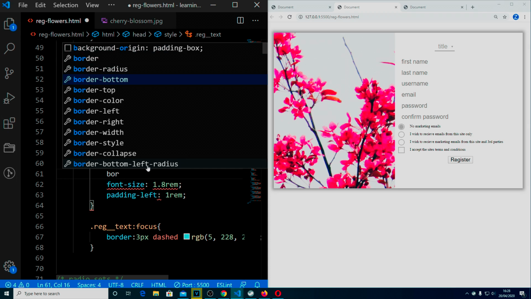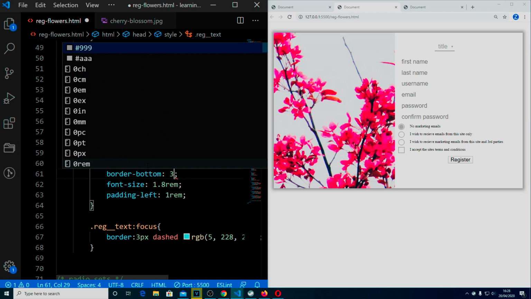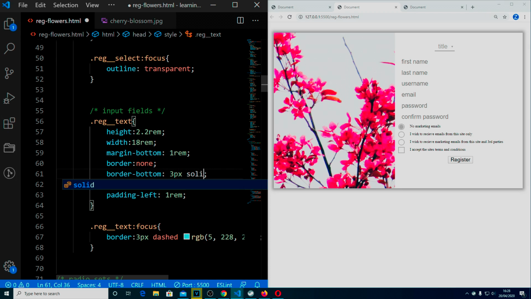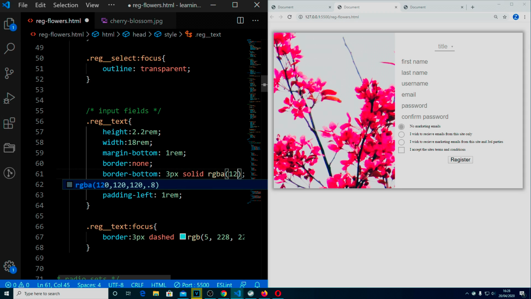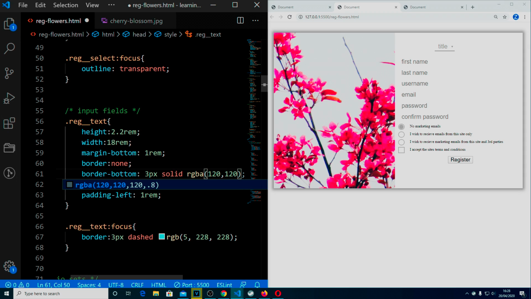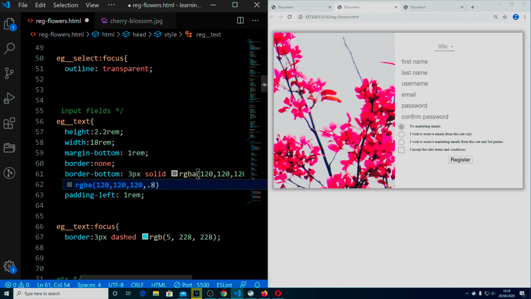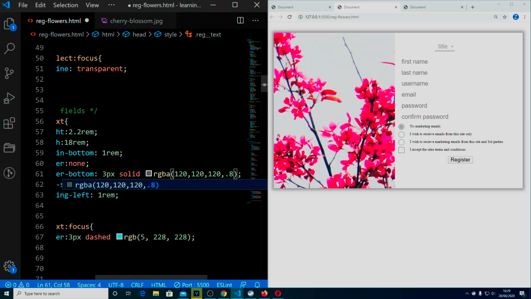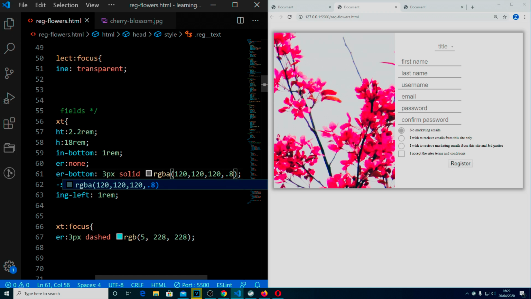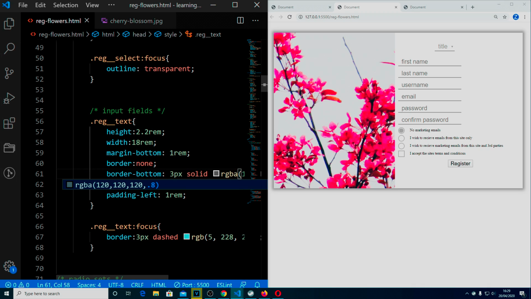So border bottom, and again it's going to be a 3 pixel solid rgba(120, 120, 120, 0.8). Save that. There we have our underline, and we've already got a padding left of 1 rem. That's fine.